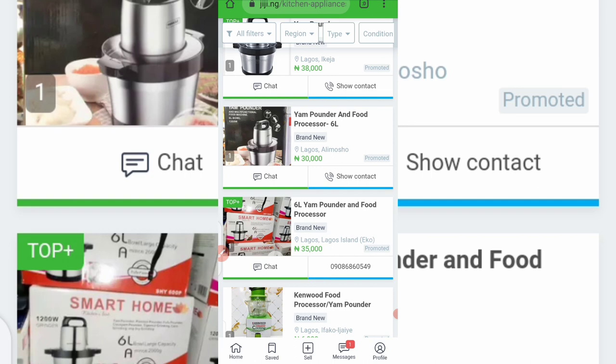And let's say at the end of the month, you are able to sell at least 20. That is the order that came to you. You are able to sell 20. Multiply what you'll be making from just one particular product. This is how people make money online. Sometimes you see some adverts online running and you think people are here to joke. No, people are not joking again with business. Everybody, they carry their market in their head. So if you want to make money, you need to work. You need to work to make that legitimate money. You need to put in some work. So these are one of the strategies that you can use. So this is one product. I've explained too much on this particular product.